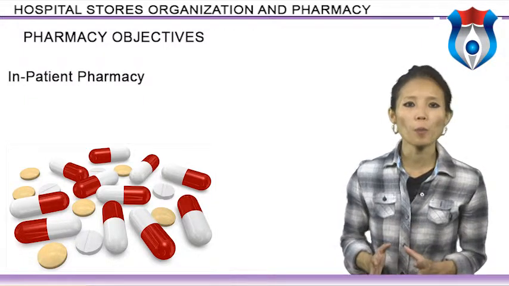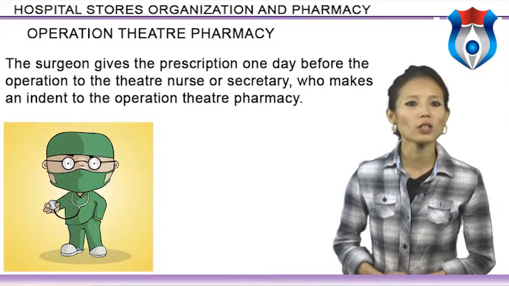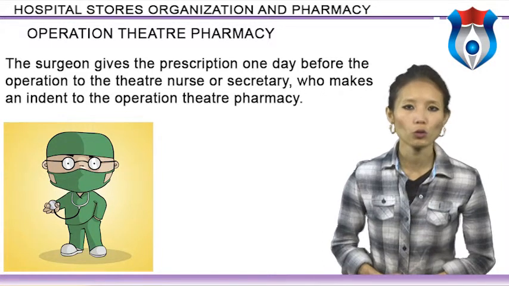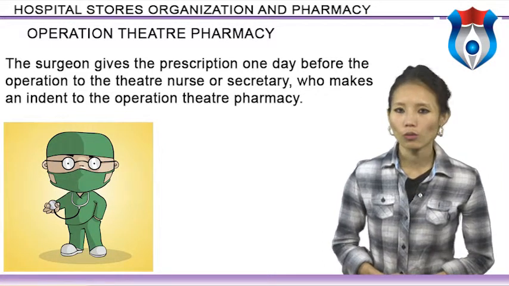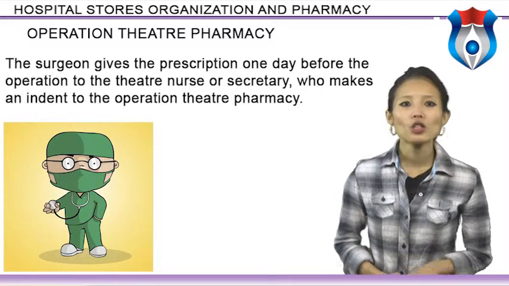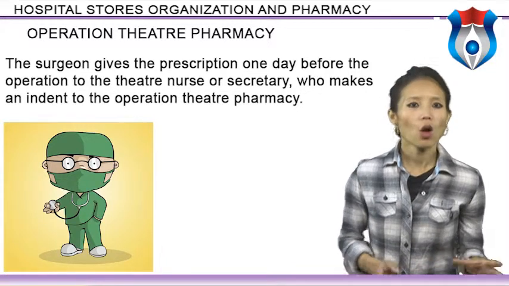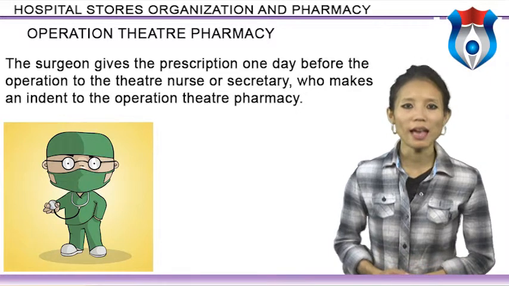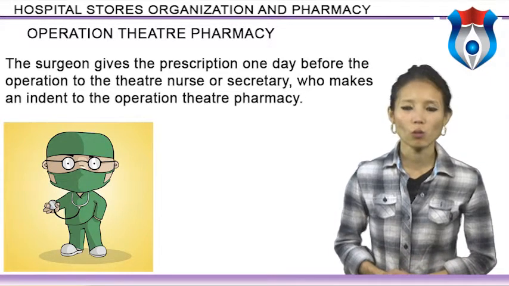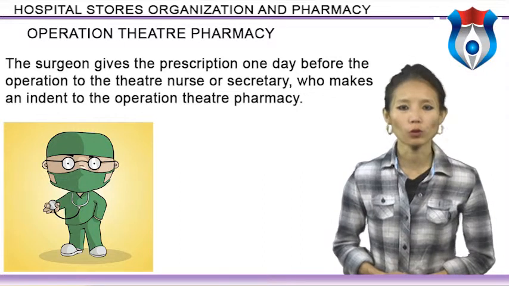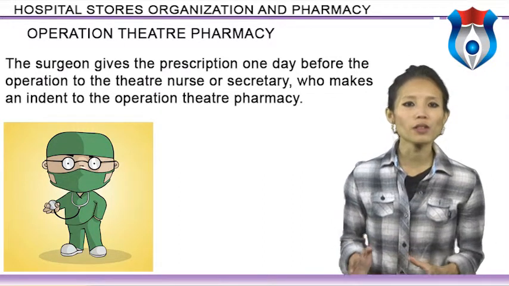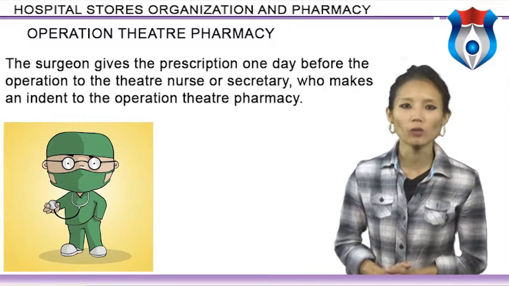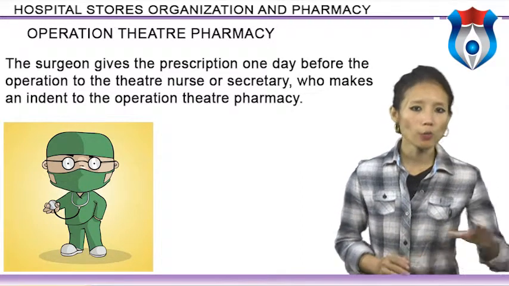This pharmacy is open 24 hours a day. The surgeon gives the prescription 1 day before the operation. The theatre nurse or secretary makes an indent to the operation theatre pharmacy. All life-saving and vital drugs, blood, coagulant injections, anti-infection drugs and whatever is required and prescribed by the doctor is kept ready 1 day before the operation. The pharmacy prepares a tray of requisitioned material for each operation and sends them to the operation theatre.